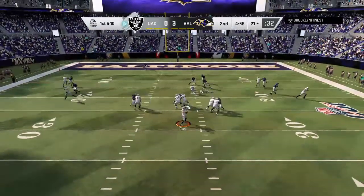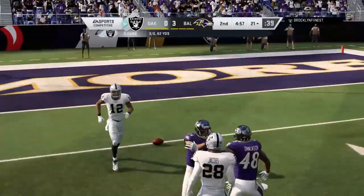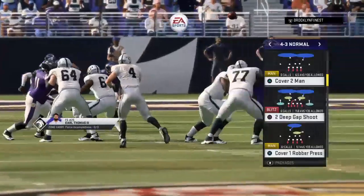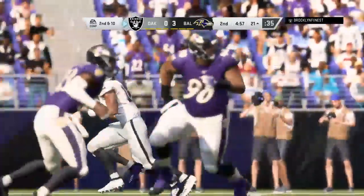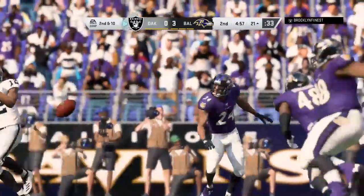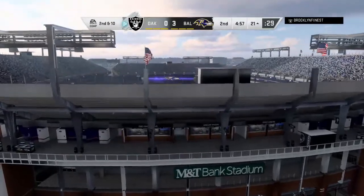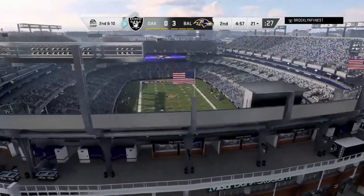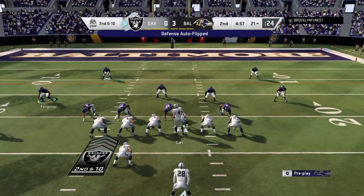On first down, Carr. And the coverage is terrific there as that's knocked down and incomplete. Zay Jones was the intended receiver. And it's second down. It's always a battle: who's going to win on first down, the offense or the defense? Let's face it, if you've got the ball, 4 yards or more on first down is what you're aiming for. Nice effort to knock that one away and bring up second down.